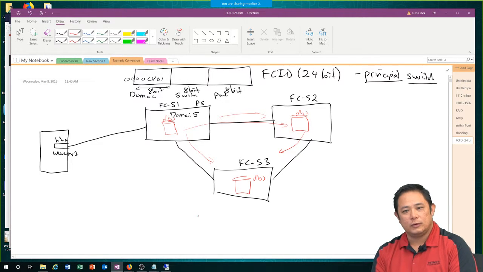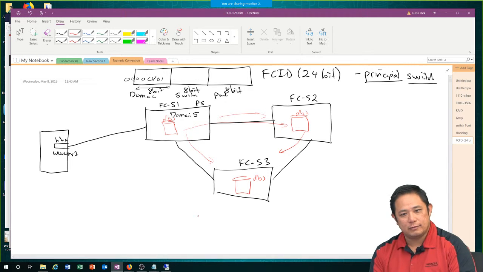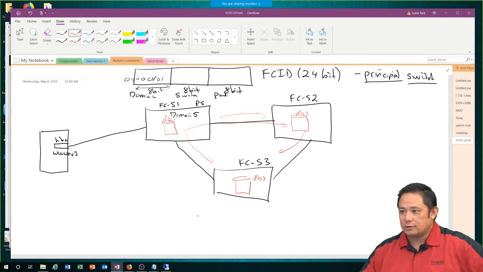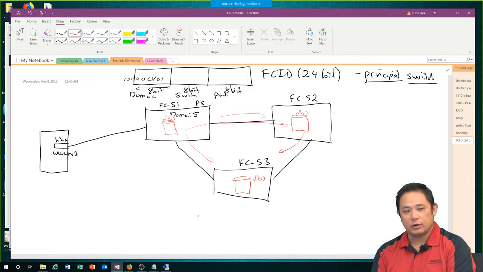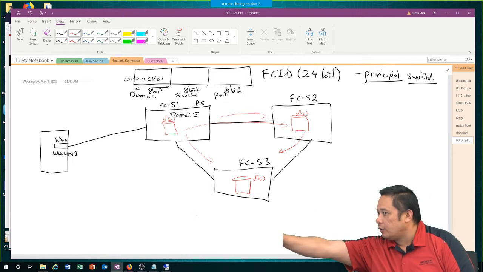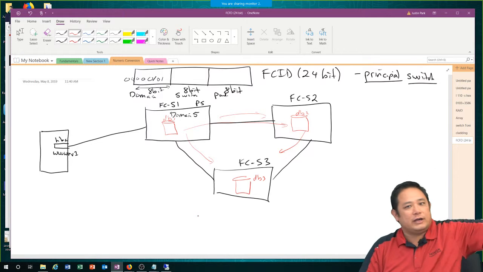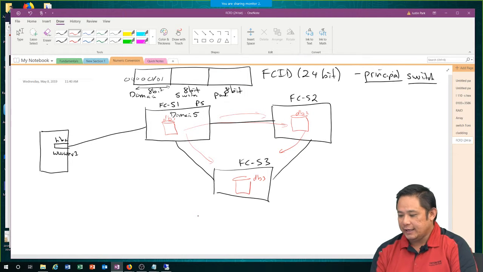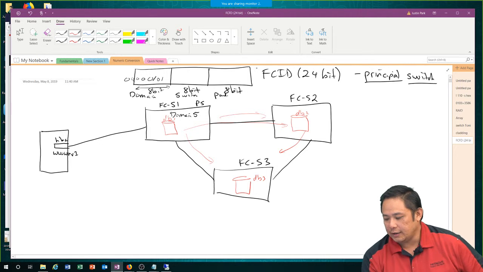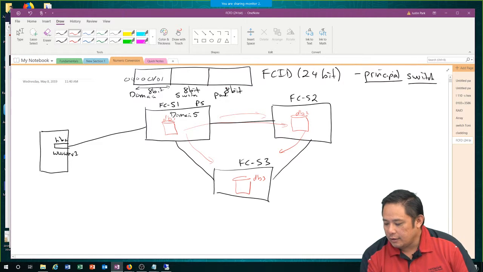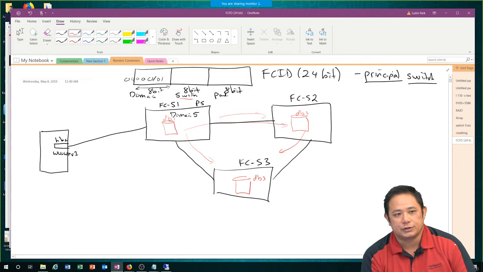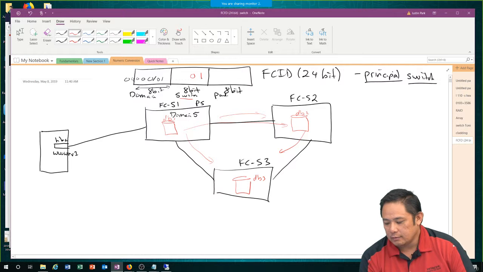Don't worry too much about all the technical things. Just be aware that every single switch, right? Fabric shortest path first protocol is running, and it's basically saying, hey, I see this new node here, propagate it out to every single switch. I see him on my port. Now you can see here that in the FCID, you have a field here for the switch. So this guy here is going to be switch number 1. First switch.